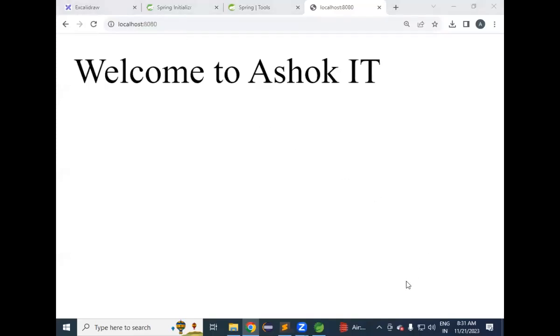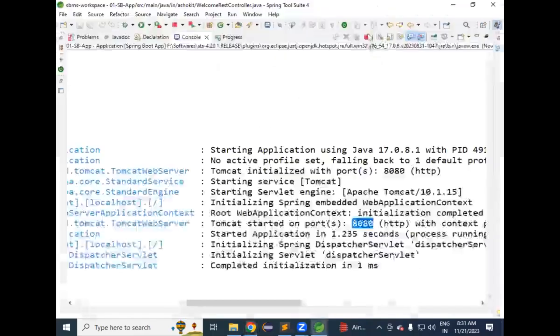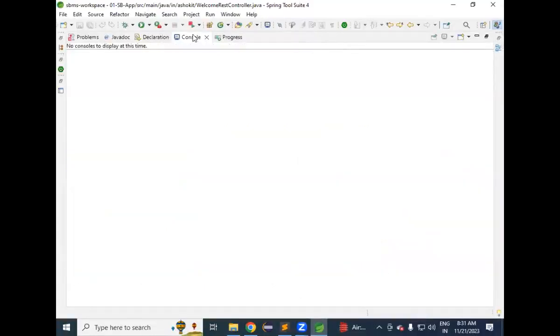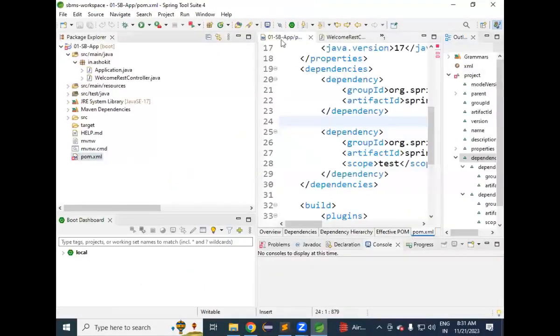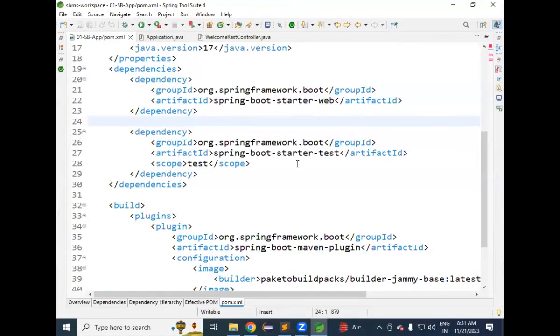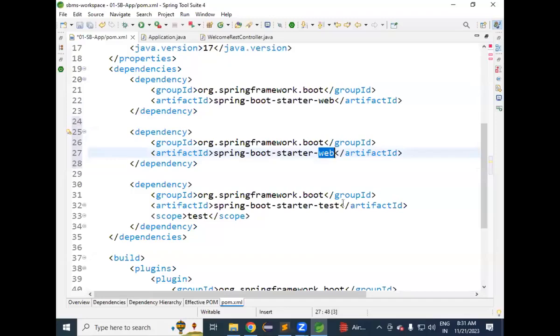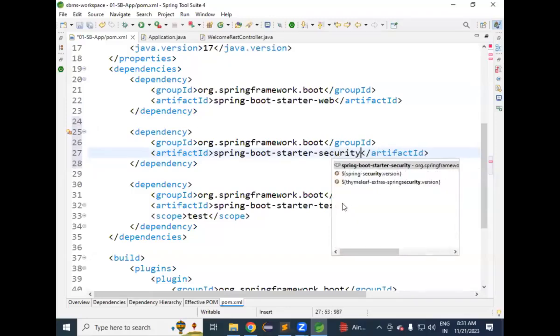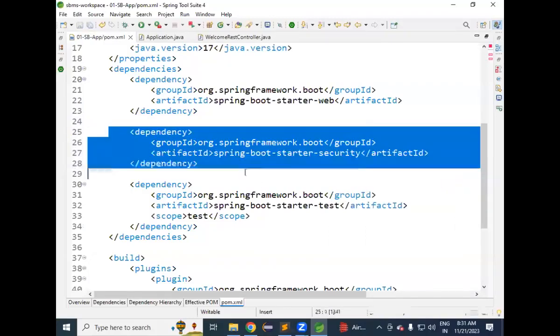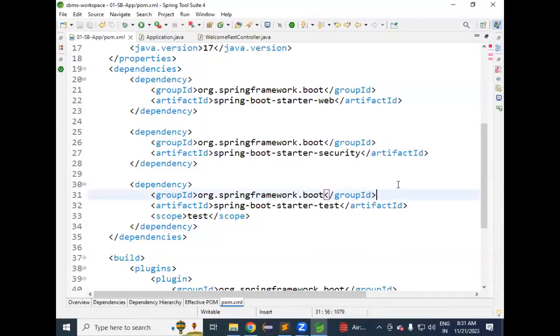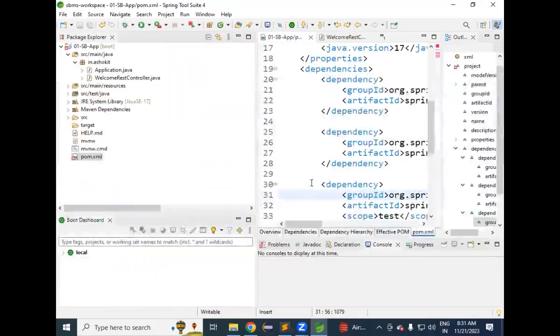Do I need to write any logic to secure our application? No, just go to pom.xml and add the security starter. Let us add one dependency called security starter. Take the dependency spring-boot-starter-security. What is the dependency I have added, guys? Spring Boot starter security dependency I have added. That's it. Am I writing any code for the security?